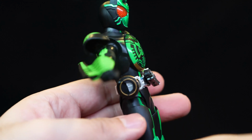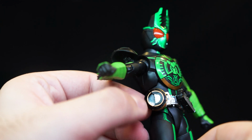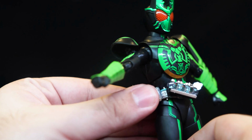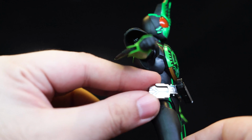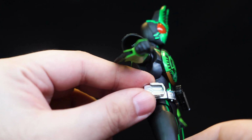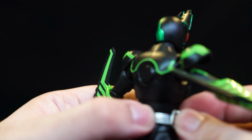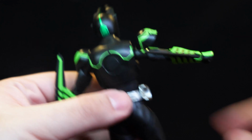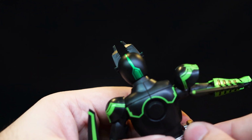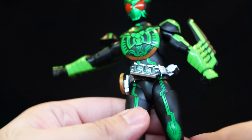The OOO scanner itself looks pretty good with this release, just like the last one. Transparent bit of plastic there over the silver to make it look really good. And they actually didn't mess up the paint job for the scanner holder here. You see those gray lines there? They actually are painted properly, unlike the original Tato bar figure where everything was just done really weird and sloppily. Although mine has a tendency of popping out, so that's a little bit annoying, so I have to be a little bit careful with this one.